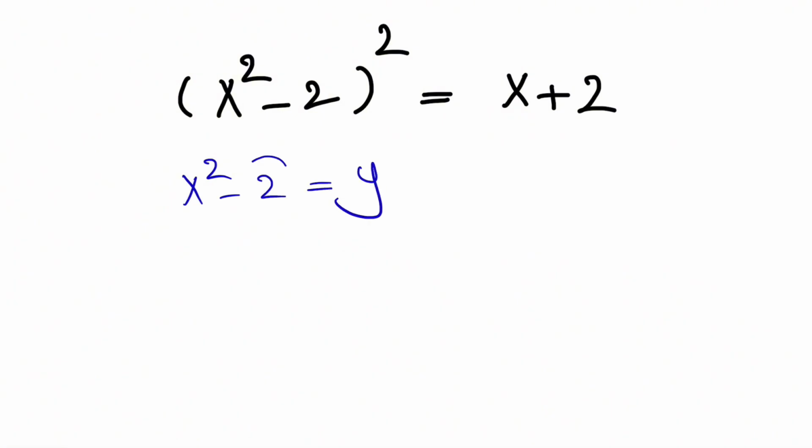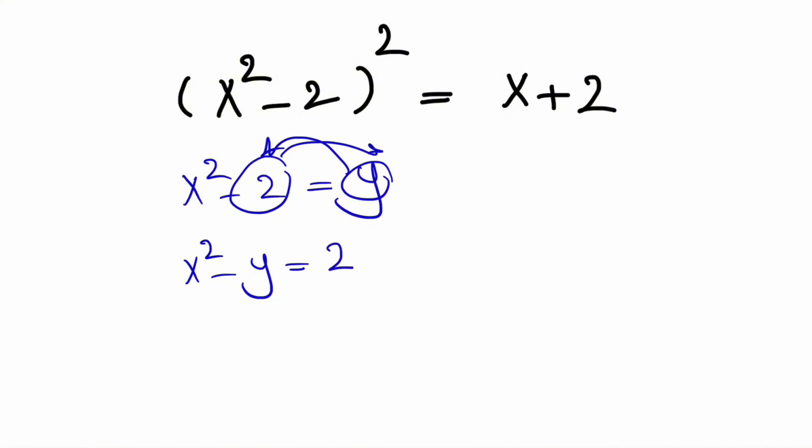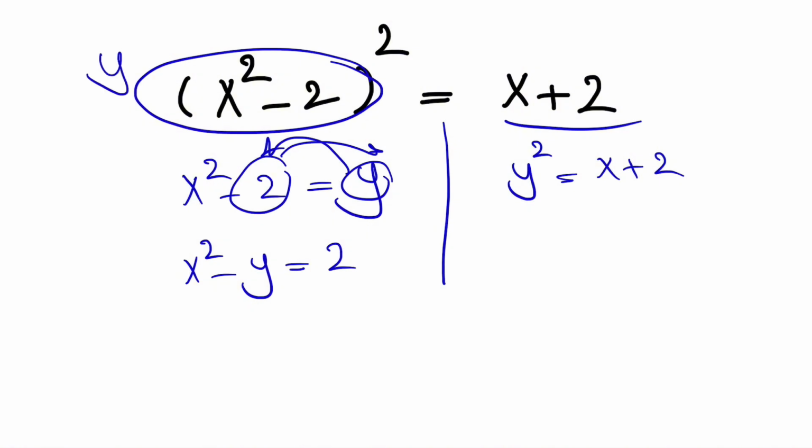And if that's the case, we can bring 2 on the other side of the equation and y to the left. And if we do that, we know we have to switch the signs in here, so y is positive on the right side. If it comes to the left, it will be negative, and same for the 2, it's negative on the left side. If it goes on the right side, it will be positive. And if that's the case, what we have for this part, we called x plus 2 is equal to y squared, which is what we have on the left side. Basically, we call this one y.